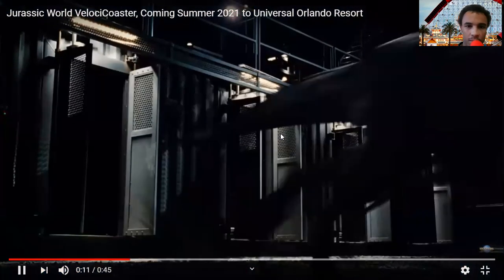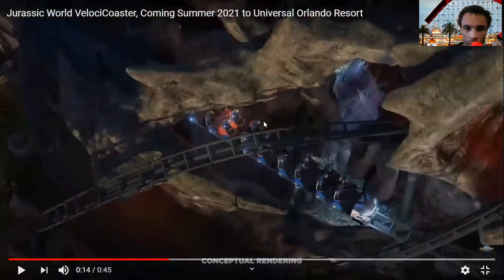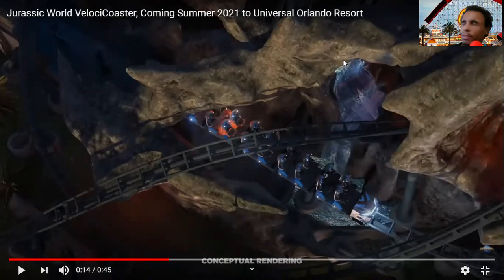And look at those trains. Here's that launch — getting launched right into the cage, right into that Immelmann, and there's that rock work. There are people speculating a water element here. By a reconstruction, he said this portion of the rock looks ready for a water element — you'll be speeding right across a waterfall here. The track gets so close to that rock work, it's incredible. Look at the rock work in the water — it just looks prehistoric. This is a 10 out of 10.